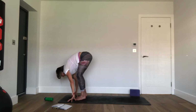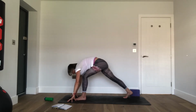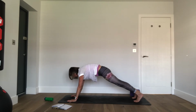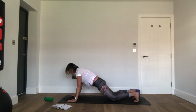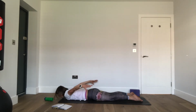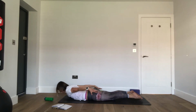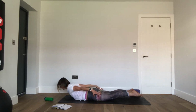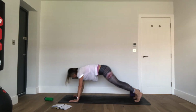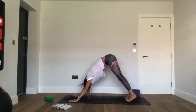Exhale, hands down, right leg steps back, left leg steps back, high plank. Inhale in your high plank, exhale, lower all the way to the floor. Same inner thighs, but this time locust. Inhale, raise your hands, reach them behind you. Exhale, hands down. Downward facing dog.